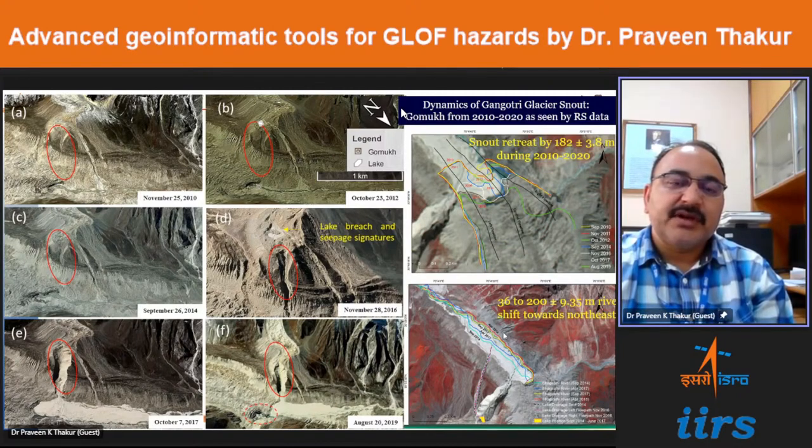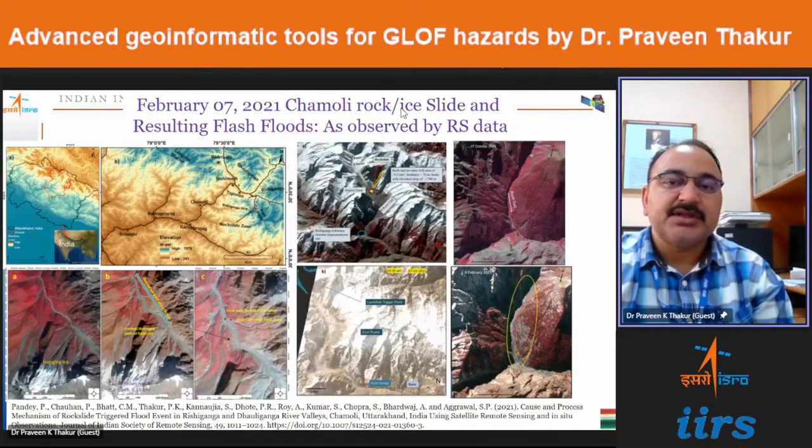And one more event which is unique: earlier when the Chamoli event happened, many people said it was a glacier lake outburst. But later on, based on our inventory, there was no critical glacier lake. So this is also a very unique event, which, due to the very high mass loss from the rock slide and very high energy generated by this rock mass mixture of ice and snow, was melted instantaneously and caused a huge water wave to come downstream.